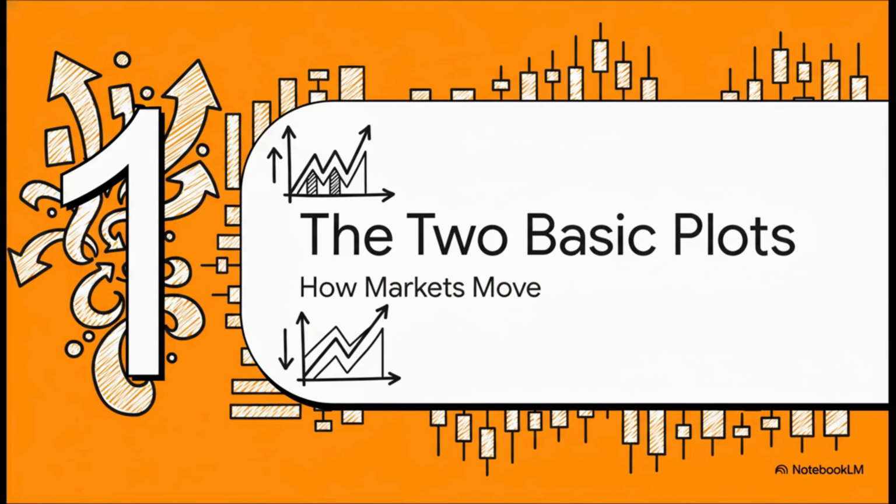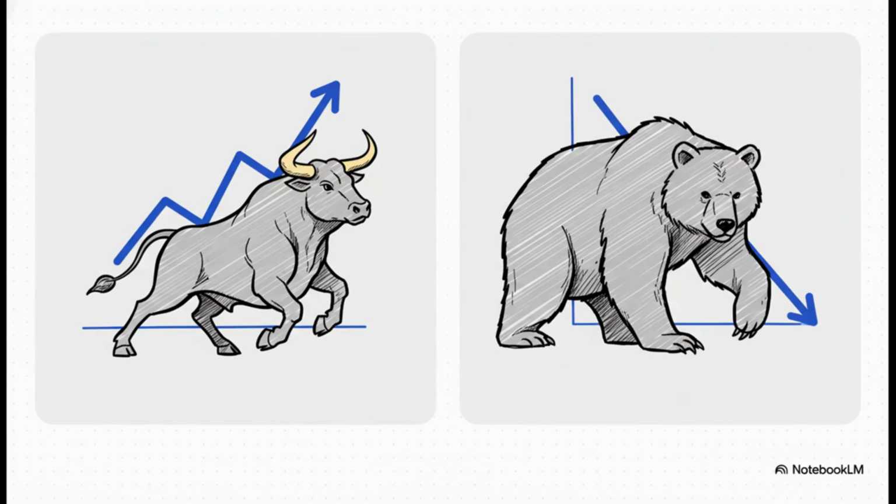So, let's start with the absolute basics. No matter how complicated a chart looks, it's really just telling a story. And you'll find that most of these stories follow one of two very simple plots. Okay, so first up, every story has a direction. Is it a bullish trend or a bearish one? The classic way to think about this is a bull, right? It thrusts its horns up. That's a market where prices are generally rising. And the opposite is the bear, swiping its massive paws down. That's a market where prices are falling. It really is that simple. Are we going up or are we going down?